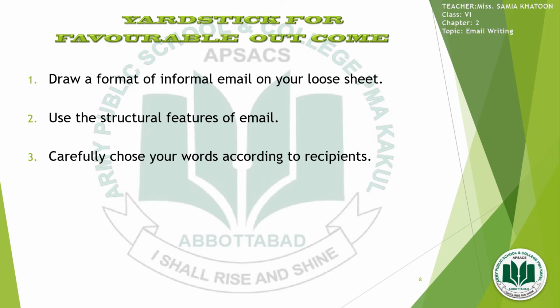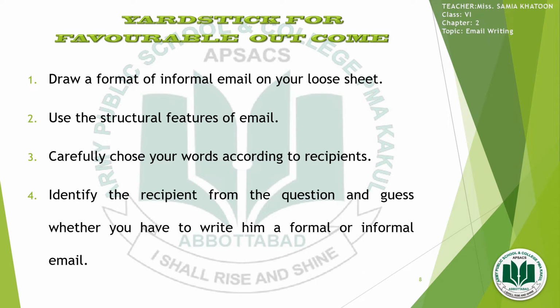Yardsticks for favorable outcome. Students, this is your success criteria or a roadmap by following which you can write a handsome email. So first is, draw a format of informal email on your loose sheets. Second, use the structural features of email, means follow the proper format of informal email. Third, carefully choose your words according to the recipient. And number fourth, identify the recipient from the question and guess whether you have to write him a formal or informal email.